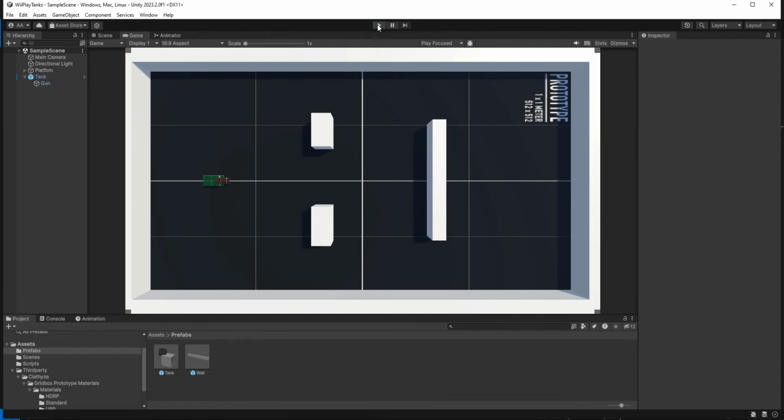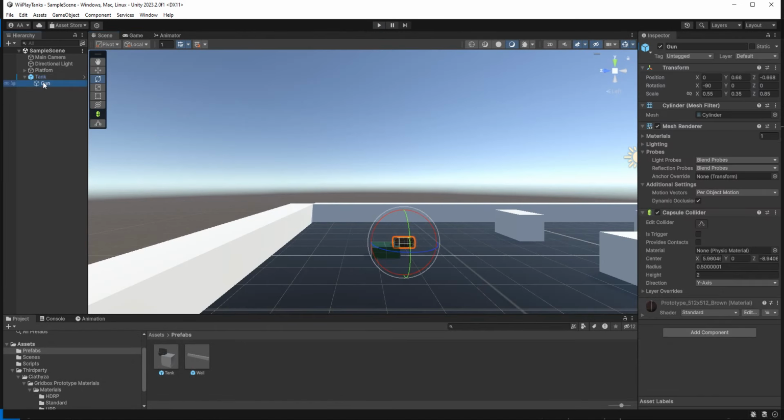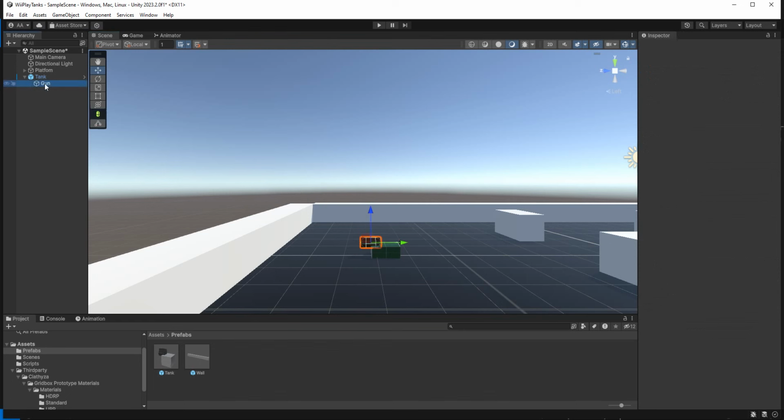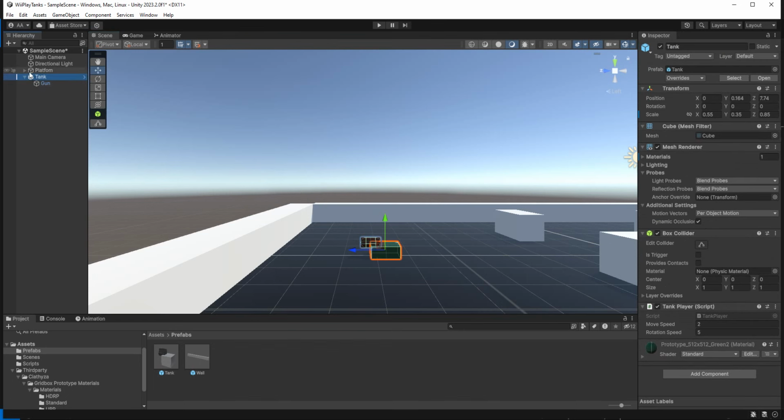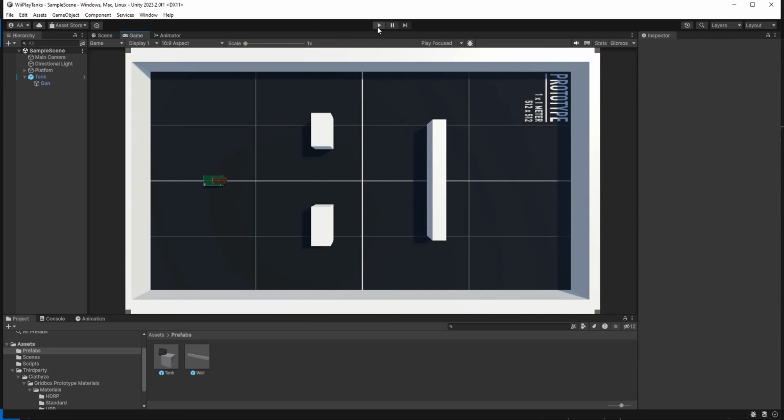What we need to do is go to the scene and change the orientation of the tank. For example, what I did here is to add the gun in here, but what we really need to do is to put it here, so that will be like the face of the tank, and the tank, the whole object, we need to rotate it to 180 so it goes in that direction, and now it should work with our controllers.